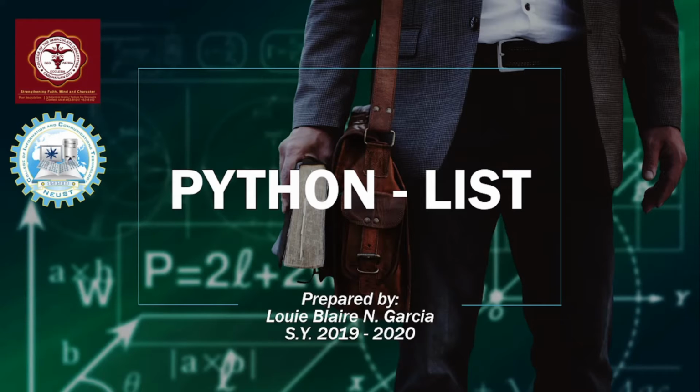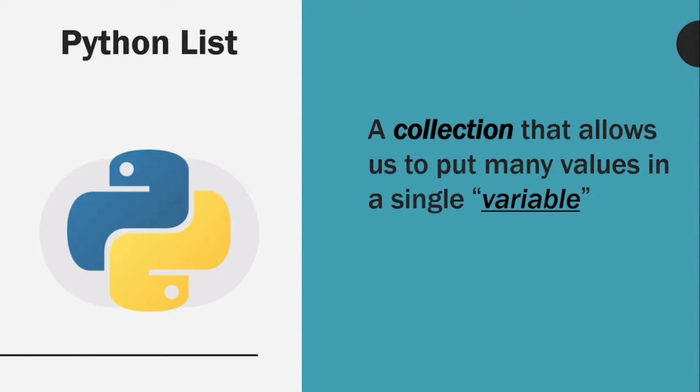Pero ang pinagkaiba class ni Python list, next slide, it is a collection that allows us to put many values in a single variable. So ano pong ibig sabihin nito? Sa isang variable, syempre, pag nagde-declare ka ng Python list, you have to think of a variable. Now, it depends on what variable name ang gusto nyo gamitin as long as it is a proper naming convention na pang variable. And also, you have to keep in mind class na you should avoid using reserved keywords in naming your variable.